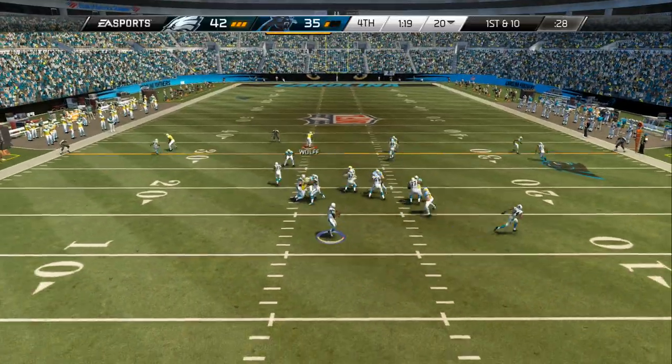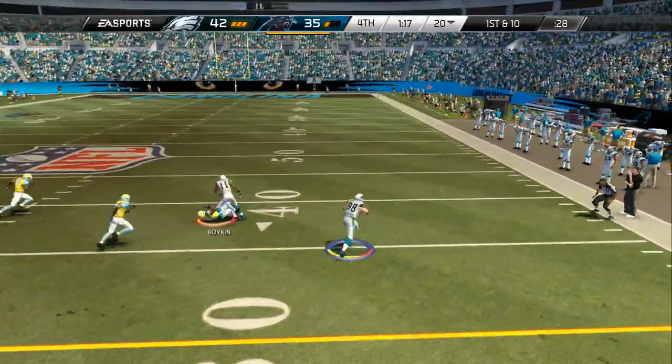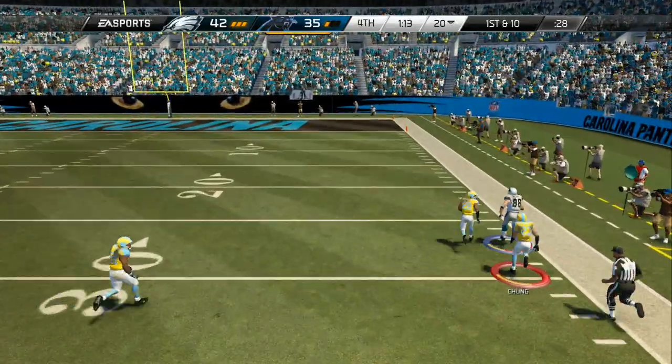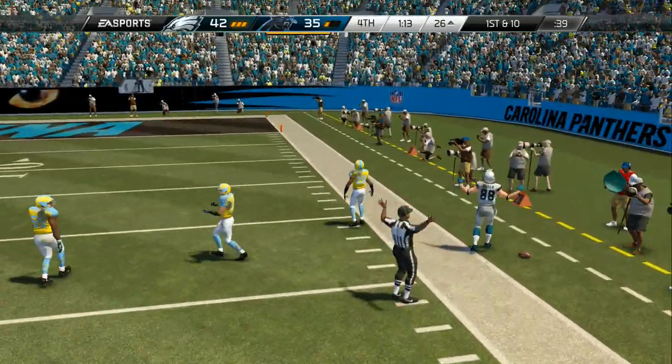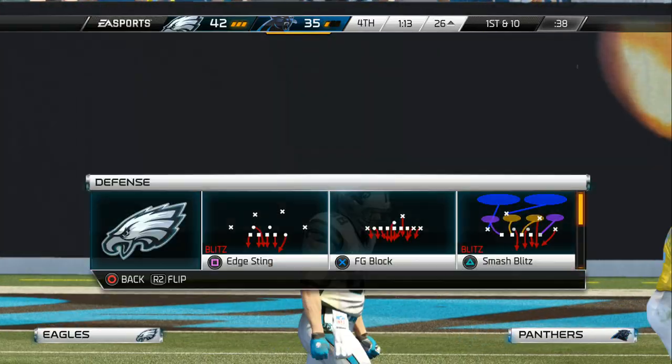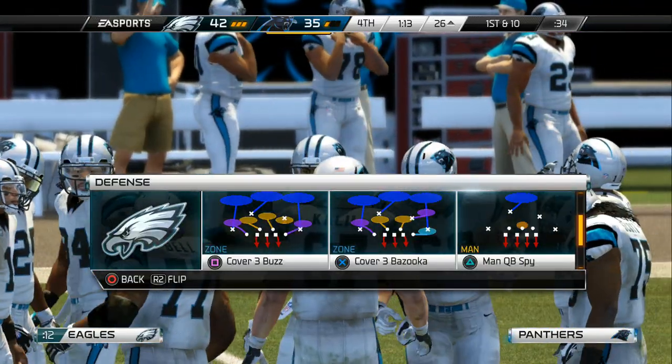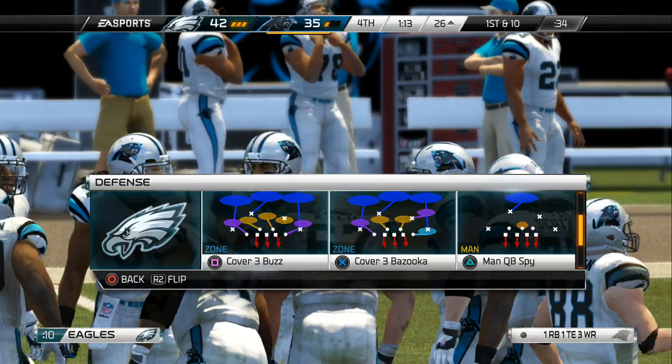Head to the line. They've got one timeout left in the game. Hauls it in for the first down. Steps out of bounds. You know, when you throw the football like that down the field, you pick up a first down, now you can do anything you want on the offensive side, and you got that defense guessing.